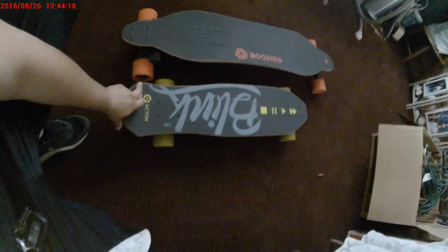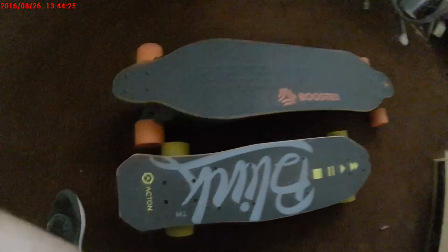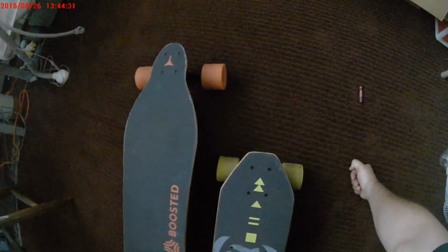There you go. A lot of people were asking for a side by side view of the Blink light and the booster board. There you go. The booster board's more like, I'm gonna guess, 8 more inches taller. But if you wanna roll a compact skateboard, it will be this one.